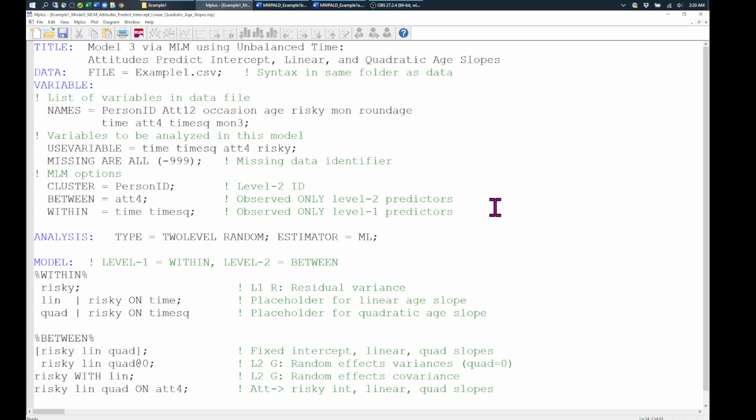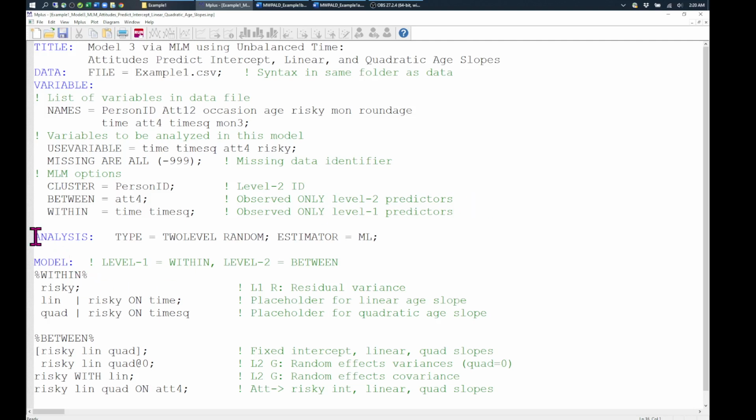So any questions on the setup so far? For this type of analysis for the multi-level, it's long. So 1 row per occasion per person. More generally, it's 1 row per level 1 unit, whatever that is. Okay.